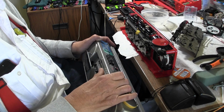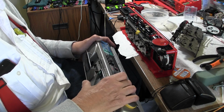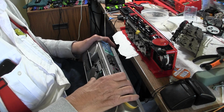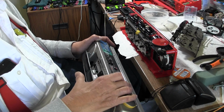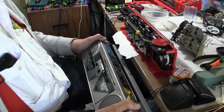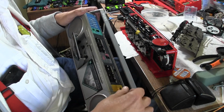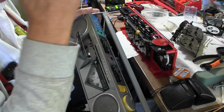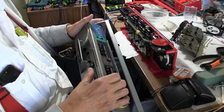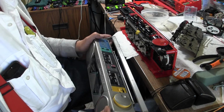Oh. Well, okay. Was playing a moment ago. Do I have another tape? There it goes, finally. Just finicky. Anyway, it's not the best, but it does play. It won't fast forward or rewind.